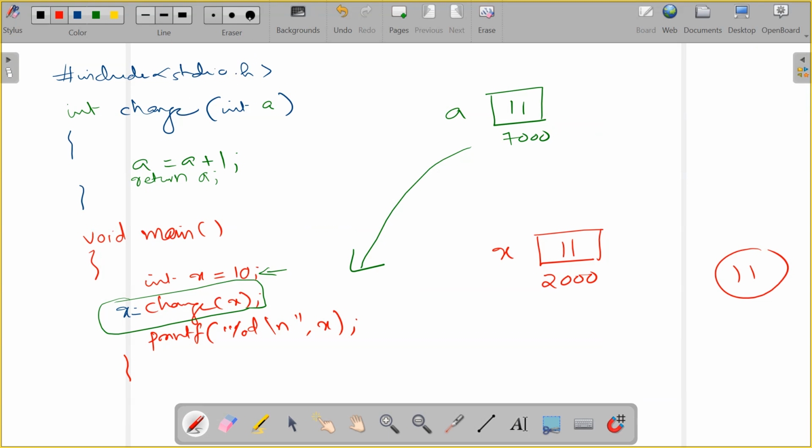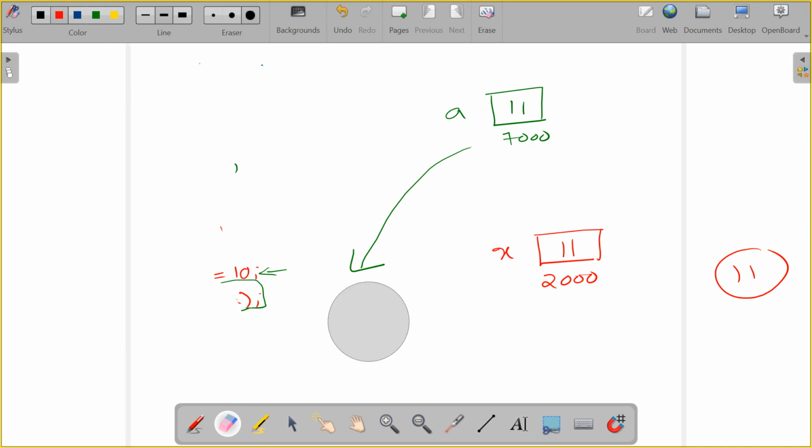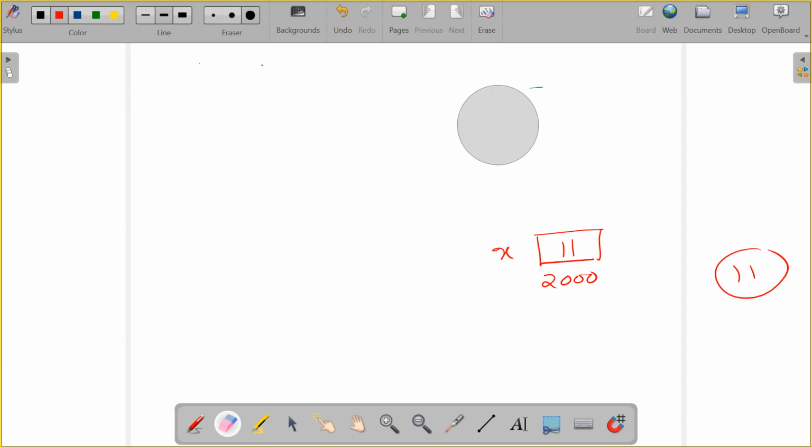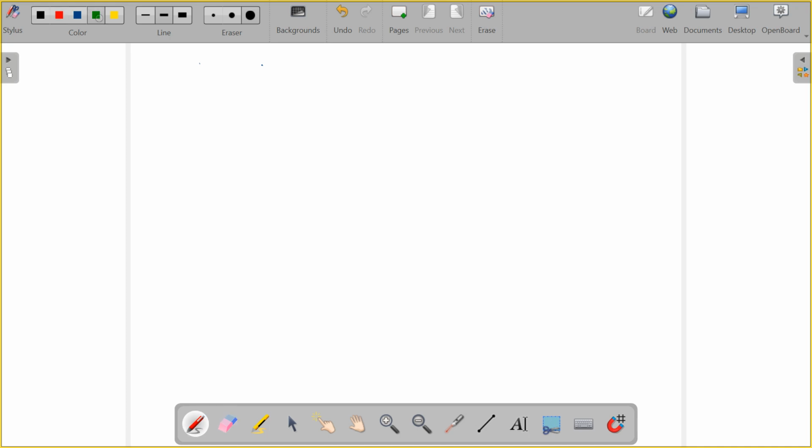So let me write another example here. Say I have hash include stdio.h. Then I have a void foo. What is the meaning of this void? It is not returning any value at all, right?